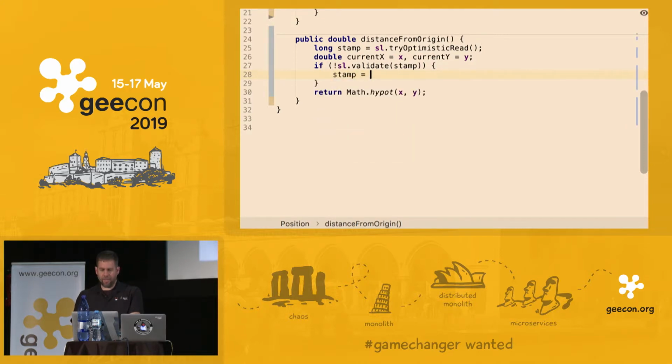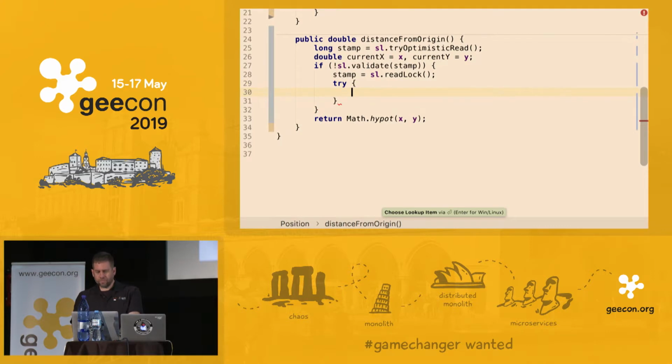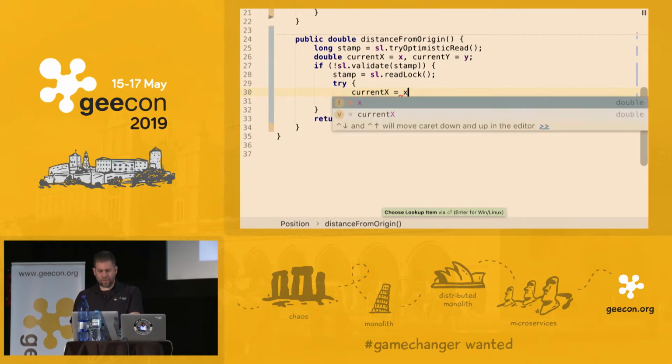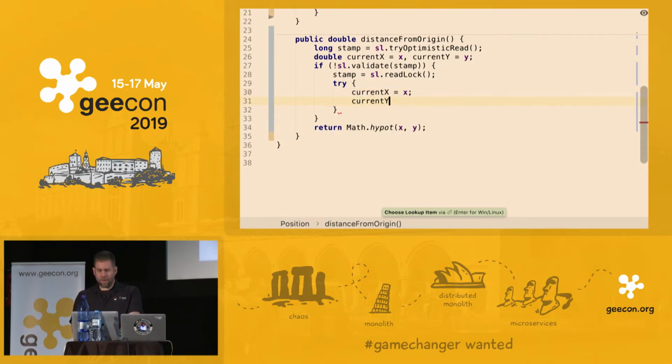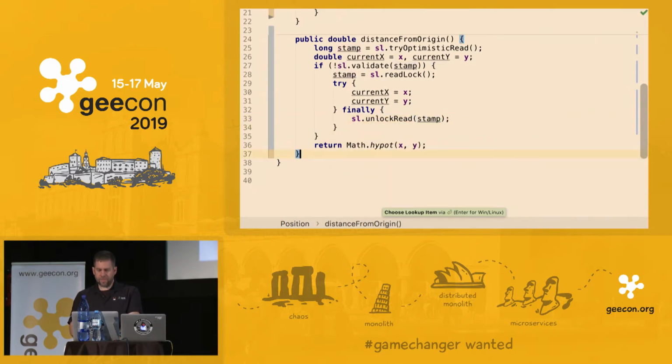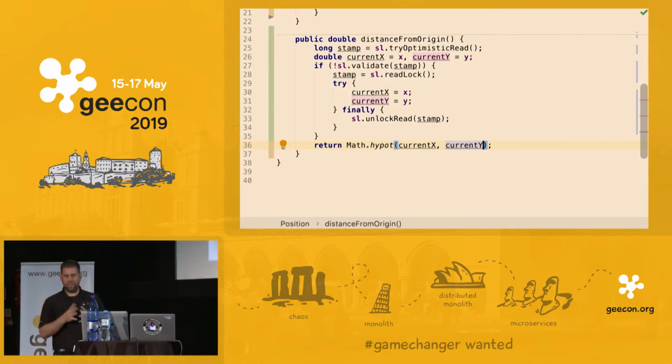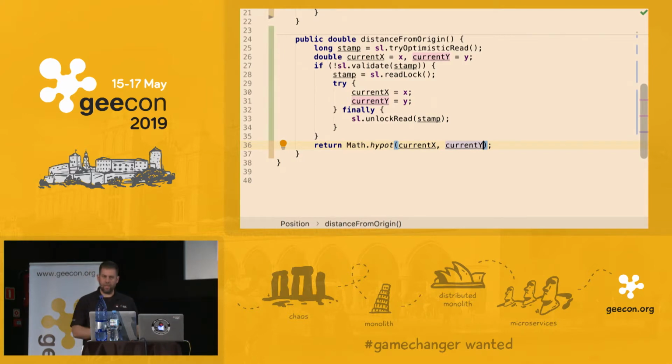So we're going to say stamp equals SL.readLock, try currentX equals x and currentY equals y, and finally SL.unlockRead of the stamp. And then when we say hypotenuse, we're going to say currentX, comma, currentY. So that's how we're going to do the actual hypotenuse. So we read it into local variables, and then we do the hypotenuse calculation with the local variables.